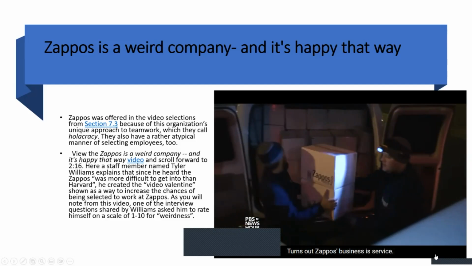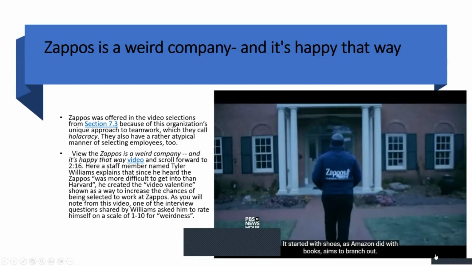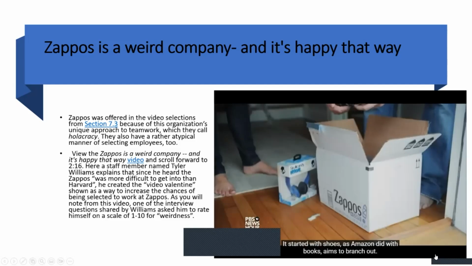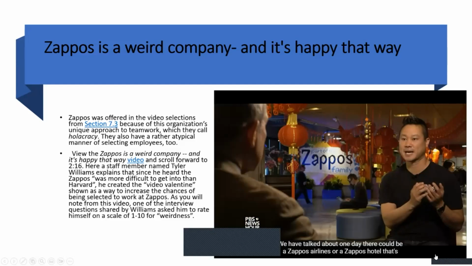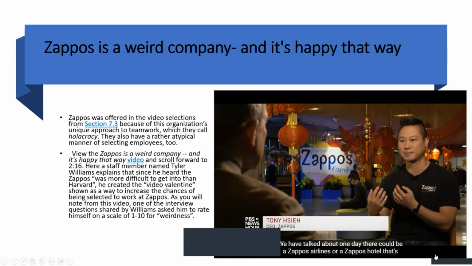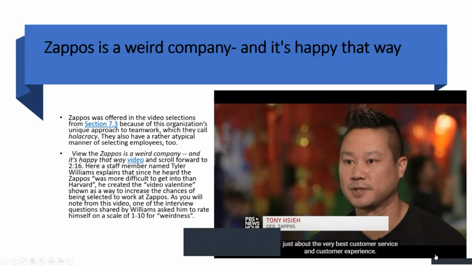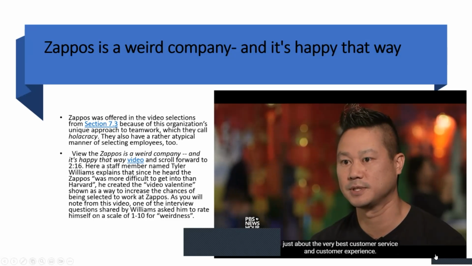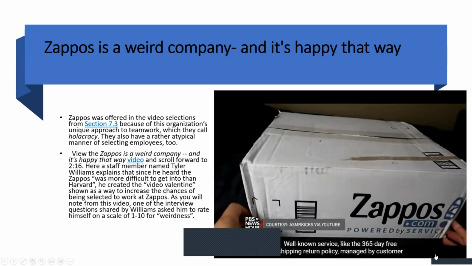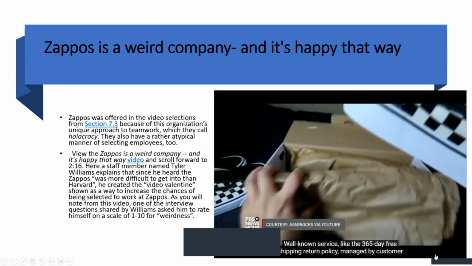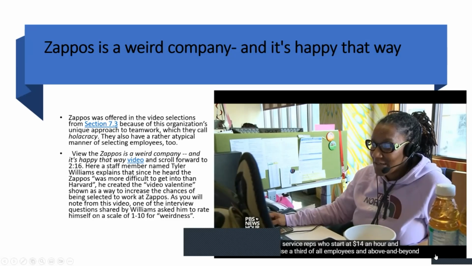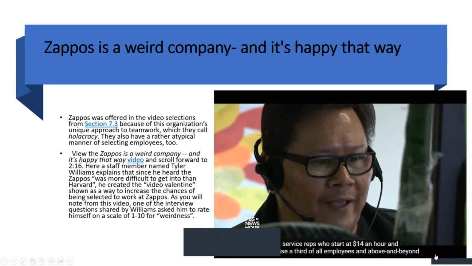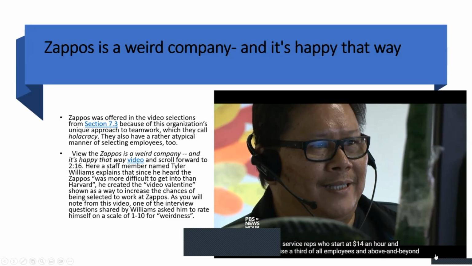Turns out Zappos' business is service. It started with shoes, as Amazon did with books, and aims to branch out. We've talked about one day there could be a Zappos Airlines or a Zappos Hotel that's just about the very best customer service and customer experience. Well-known service like the 365-day free shipping return policy, managed by customer service reps who start at $14 an hour and comprise a third of all employees.